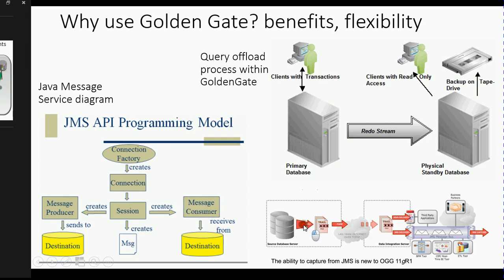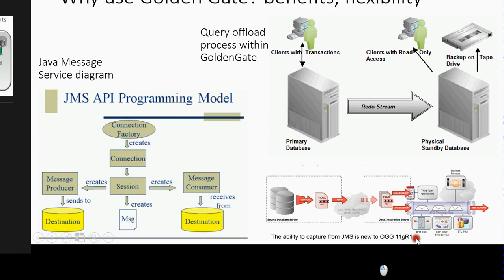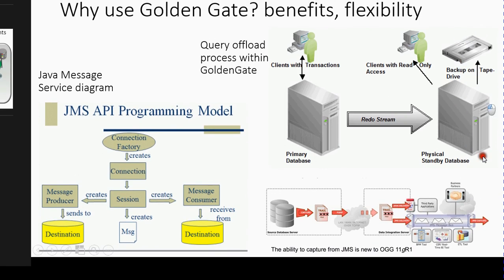Again, you have the capture process here, and information is being sent, traveling to the source database, the source system, the target system, and it goes to the JMS service bus, and then that can be transferred to another system, whether that be an RDBMS system or just another JMS system. This is how the JMS system looks internally for the GoldenGate software.